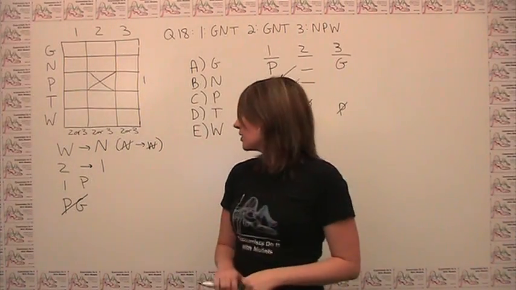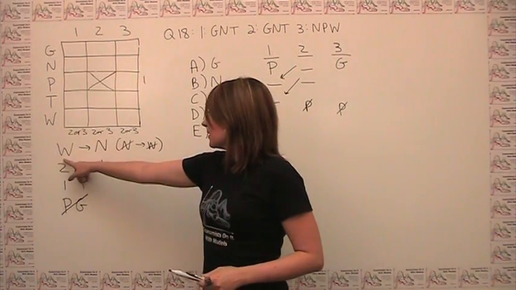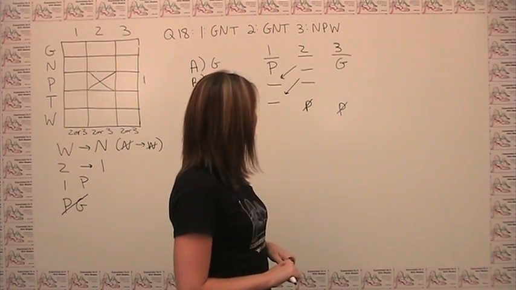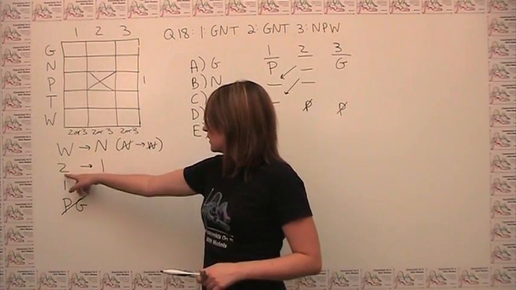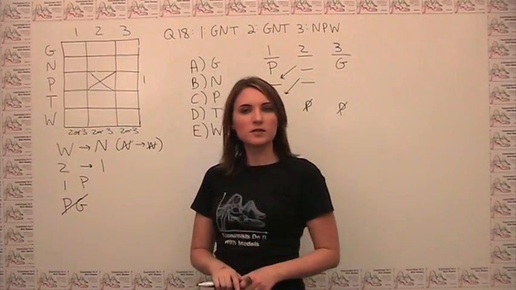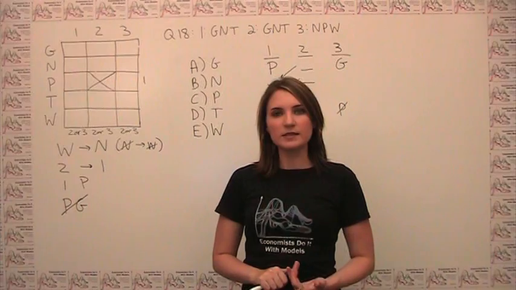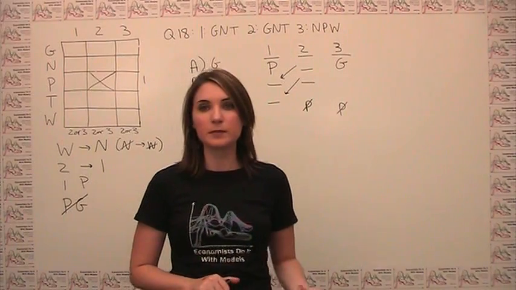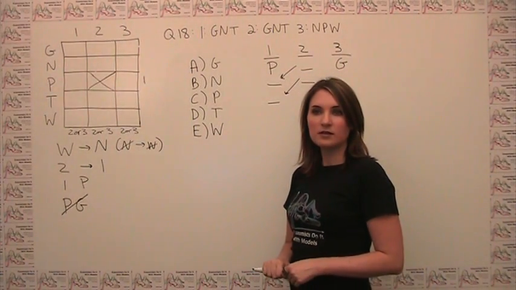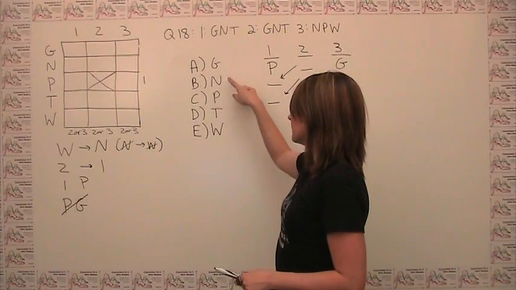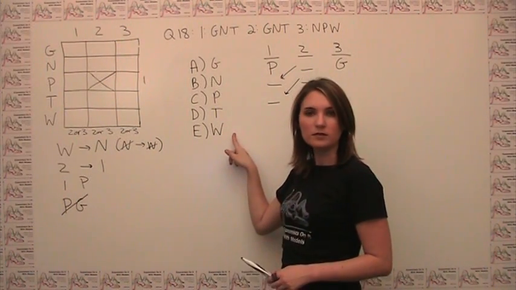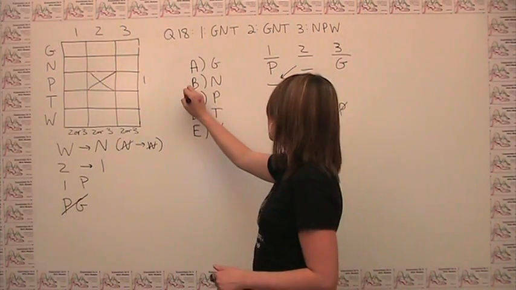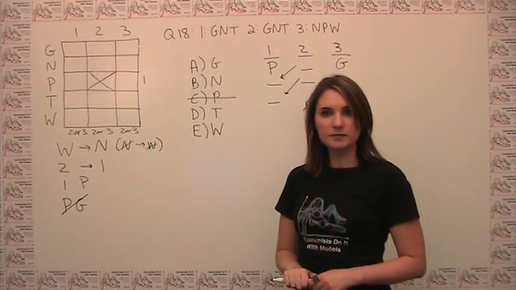So what else can we do with our rules? We can say if a center recycles wood, then it has to recycle newsprint. Not sure what to do with that yet. We already used this rule, and we already used all these rules. So now let's think about our answer choices. Let's cross out what we know doesn't have to be true and see what we have left. It says, which one of the following kinds of material must center 2 recycle? And then we have glass, newsprint, plastic, tin, and wood. Well, we know that plastic cannot be at center 2, so we can cross that out pretty easily as an answer choice.